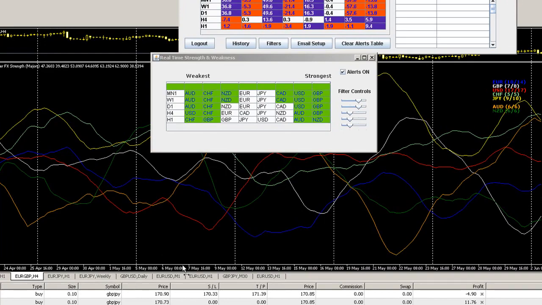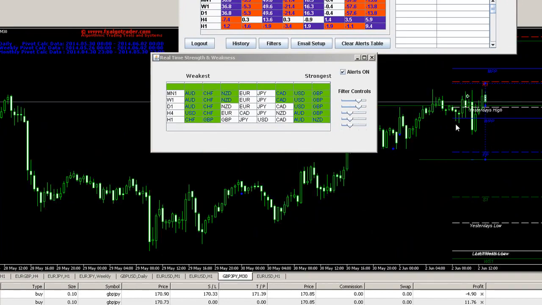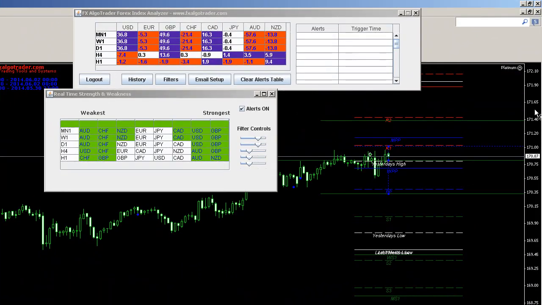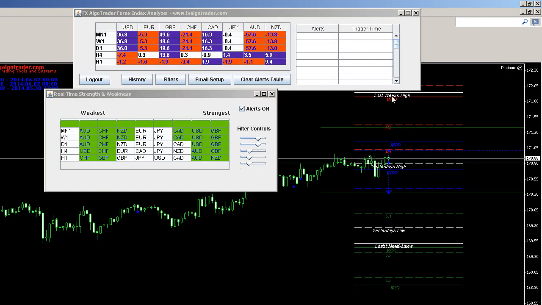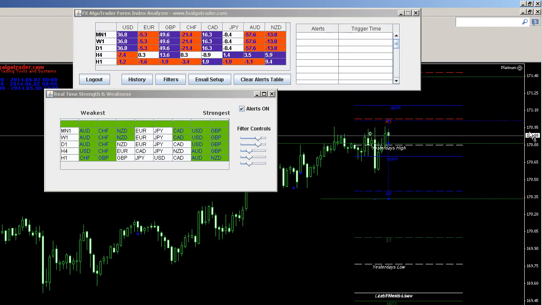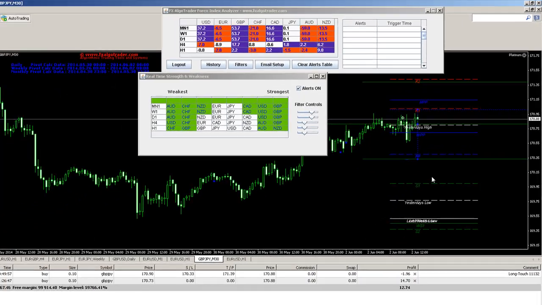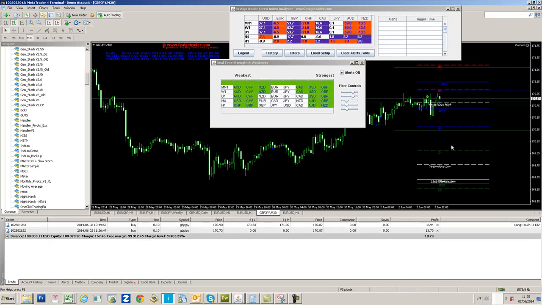We're really waiting for price to clear this area of consolidation down here, and then maybe we could get a run up to maybe last week's high if we're lucky. So just purely on technicals at the moment, we're just seeing how we go. So that's just a little bit of an index analysis.